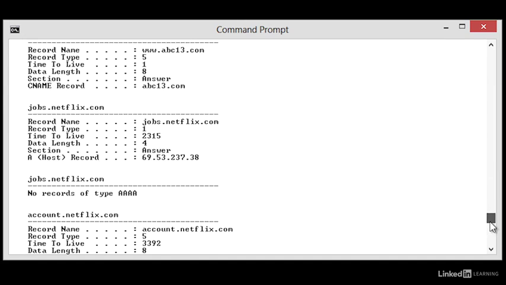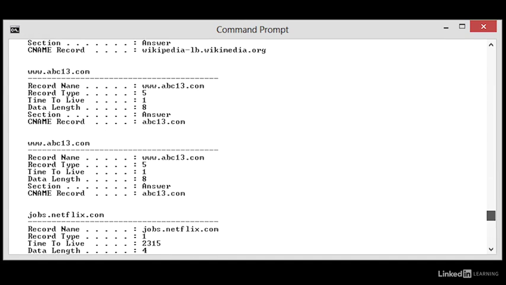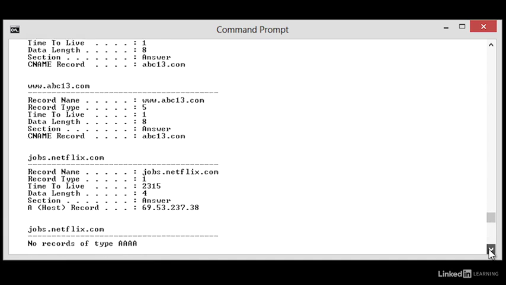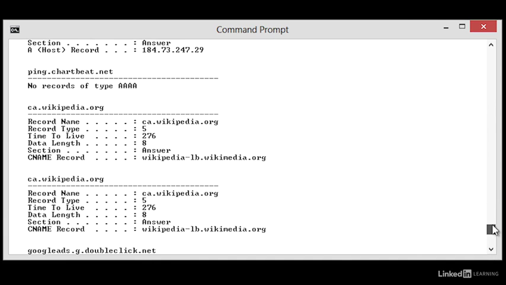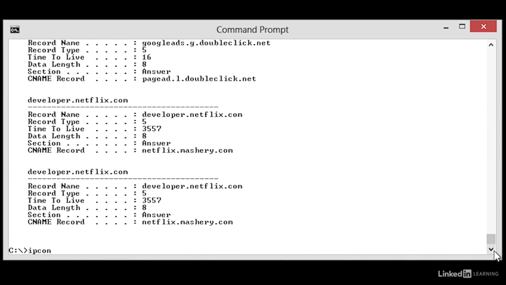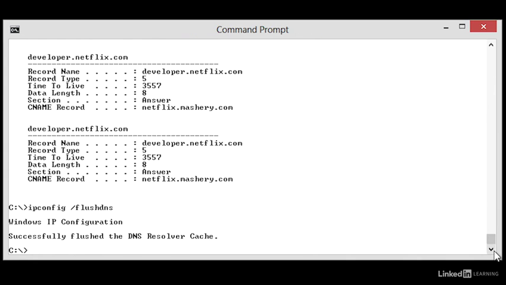So what we need to do is we type in the command ipconfig /flushdns. So when we do this, it wipes out all of that cache. The nice part here is that the system now, instead of just assuming that it knows the IP address, will automatically go back to our DNS server and force the resolution.